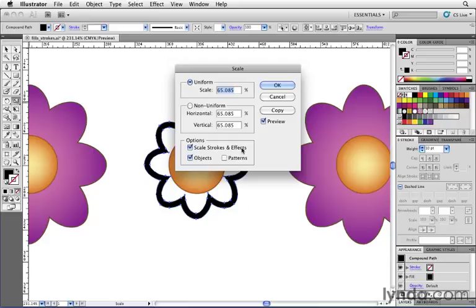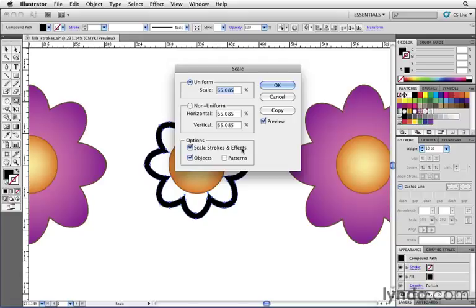However, if I uncheck that option, my artwork will indeed scale 200%, or twice in size, but the stroke weight will remain set to 1 point. So to avoid potential problems where I may have a stroke weight that does things I don't want it to, before I release a logo out into the wild and have other people work on it, I may choose to convert all of my strokes into filled paths, ensuring that they will always scale correctly.